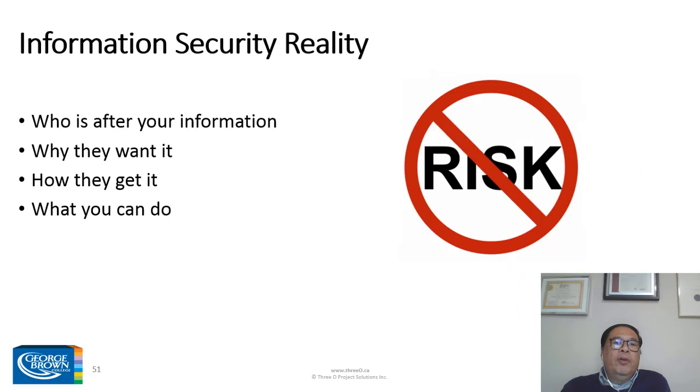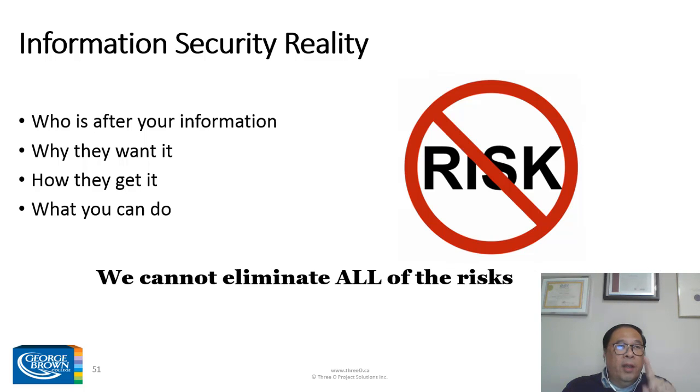Real world security. I think one of the few things that is important is that we have to know why you are doing this, who is after your information, why they want it, how they can do it, and what you can do. So let's take a look at that. And one of the things that right off the bat I have to tell you is that it is impossible to eliminate all of the risks.